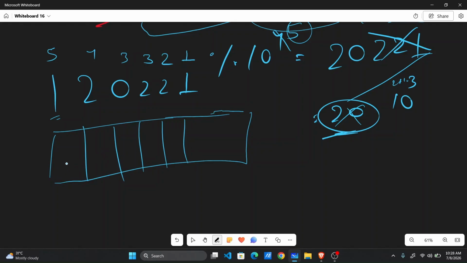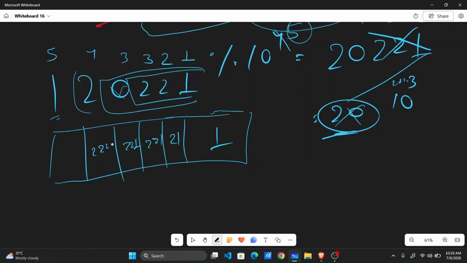We should start with position 0 because the number starts from 0. So it's 1, then 21, and from here 221, and from here, since it is 0, we will not include that. So the valid answer is still 221, and then here it will be 2021, and from here this number will form. So we have stored in our array the valid number from 0 to that index.